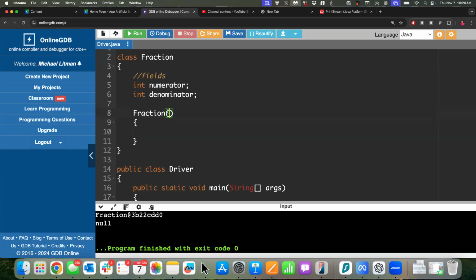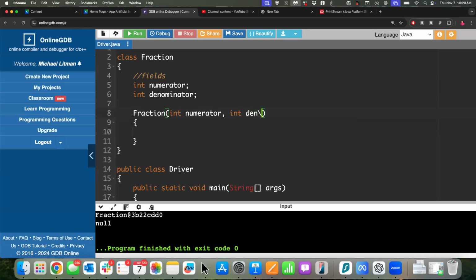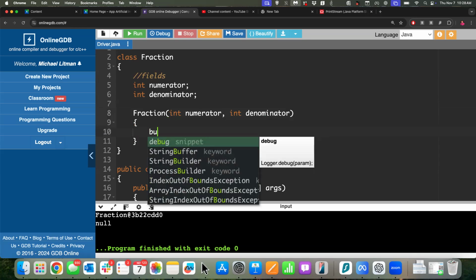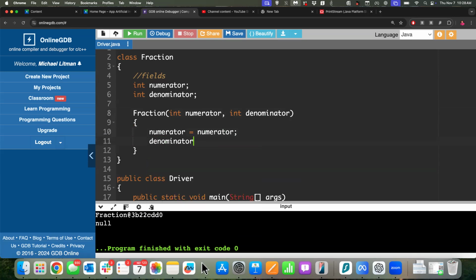So I'm going to write this almost in the correct way. And then I'll tell you what most programmers who don't understand the this keyword, they all know about it, but don't understand it, would do to circumvent this problem. So to build a fraction, we're going to need a numerator and a denominator. And what we would do in here is we would say, numerator is equal to numerator. Denominator is equal to denominator.